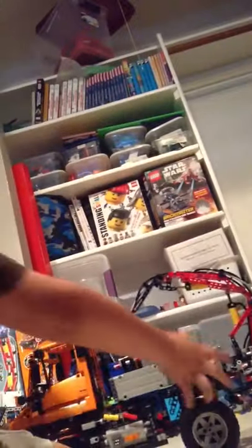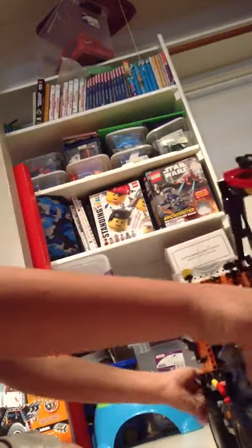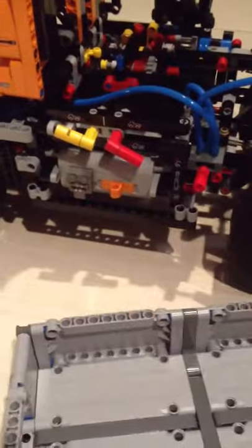Oh, it's moving the 4x4 crawler. Oh, this is awesome. And I'm done, let's turn it off and unhook it from here. Ooh. Let it go out too much and bend it a little bit. Yeah, that seems about good. And hold on just a second. Okay. Well, now you realize that that comes off. Just give me a second. Let me put it back on. Okay, it's back on. Oh, sorry about that.